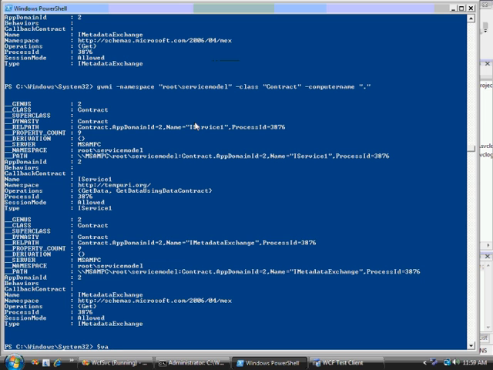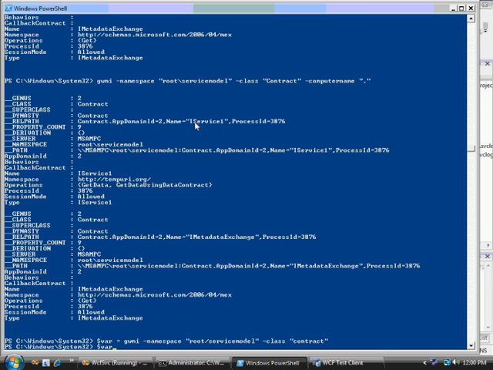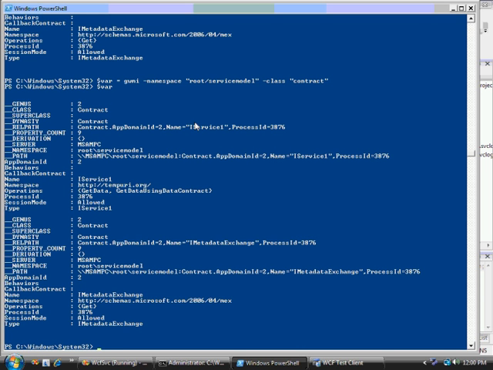The way we do that is I'm going to set a variable name using the $ sign to specify what it is. But I'm going to set this variable equal to the GWMI, and then we'll pass in namespace, and then use the root /service model, and then class contract. And this then is going to be a variable, and anytime I run $var, it will return back that information. And what's interesting is that I can then, using this, also put in filters and be able to pull back pieces of information.